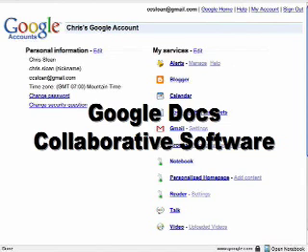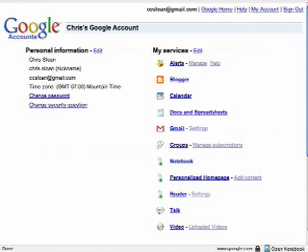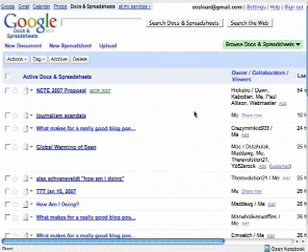Well, when I log into my Google account, I have a lot more features that people wouldn't see unless you have a Google account, which is free, I did mention. For instance, I have a thing called Docs and Spreadsheets. If I click on this, what you'll see is a list of all the current documents that I have that are just saved on the internet rather than saving it on a local computer. So if you've ever run into the problem where you've saved something but it's on a different computer and you don't have access to that computer, well, this solves that because my work is saved on Google's servers.